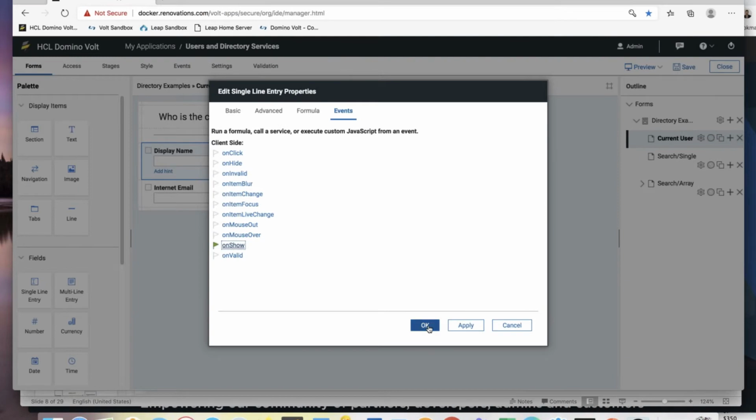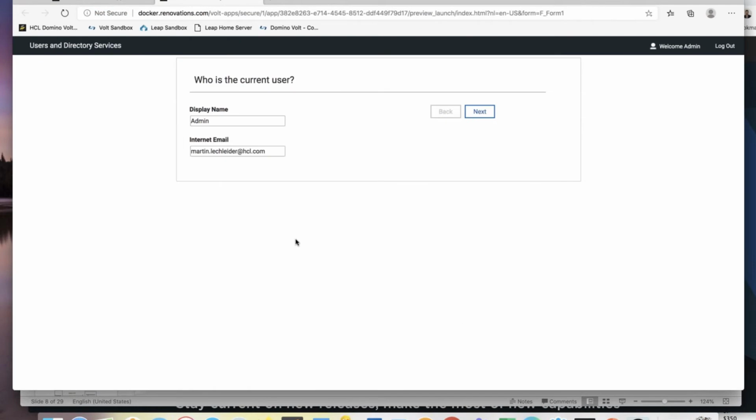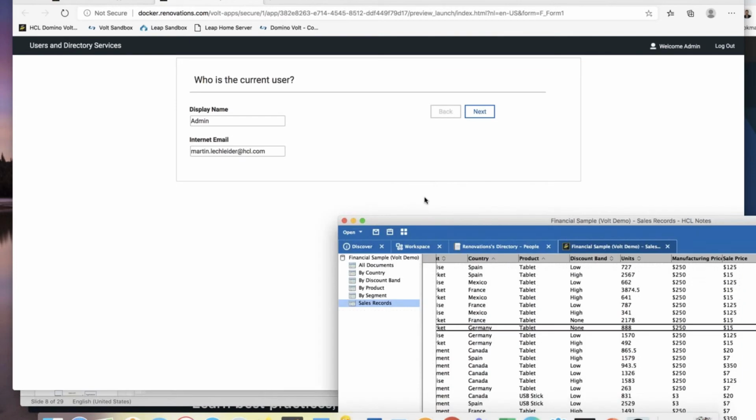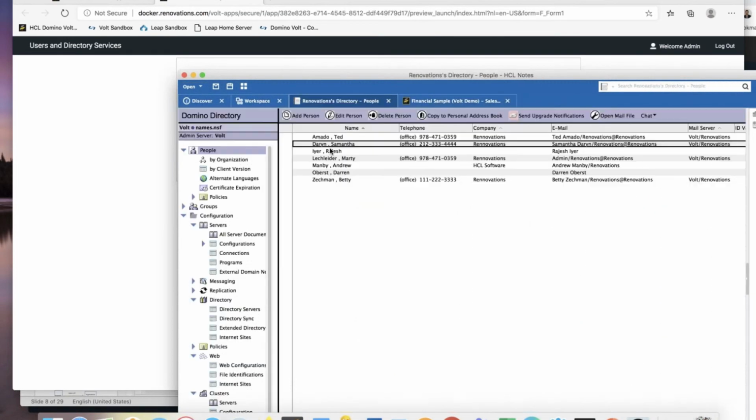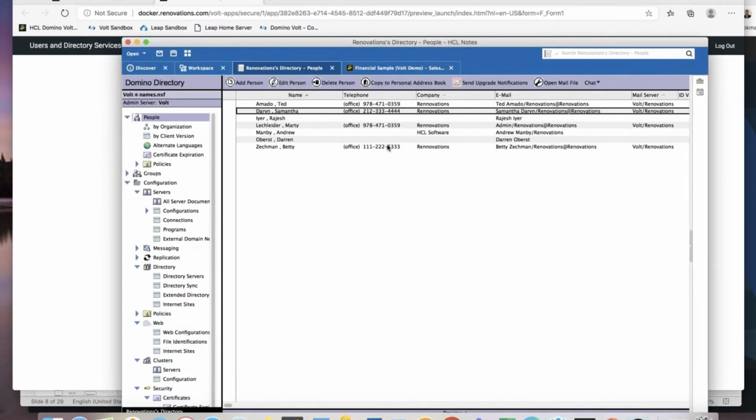So now this will just get the initiator, all right? And of course we can preview this, and you can see that it works. Yeah, I'm admin, but in this name and address book, and I'll show you the name and address book here quickly. I've got a Docker setup, and this happens to actually be the Docker setup that you can download from the product download site in FlexNet, and it has a sample organization called Renovations. I added a few more names in here for workflow purposes, which we'll get into later, but this is my directory that I'm accessing here, so you can see the records that it's pulling up.